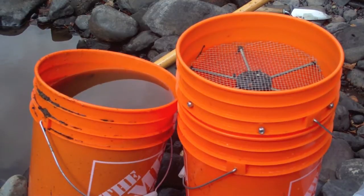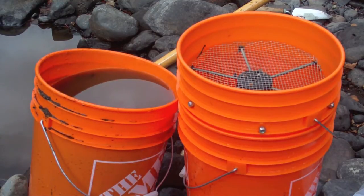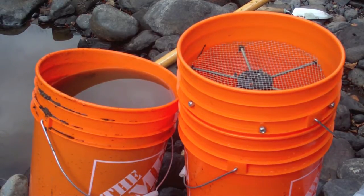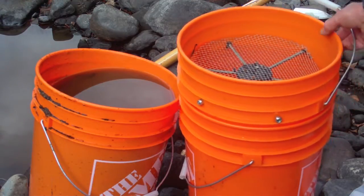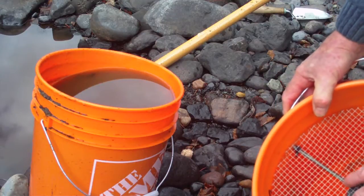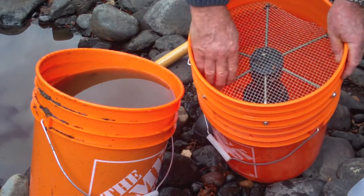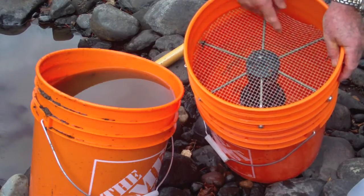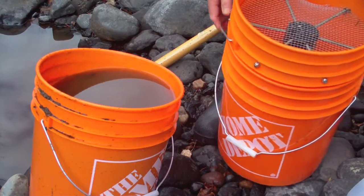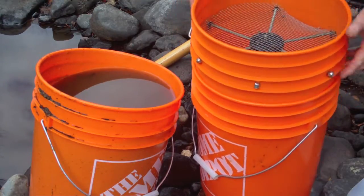Hello YouTubers, October 16th, 2013. I just want to show you my Home Depot fancy classifier I made — not entirely original since the general design is already out there on YouTube, but I thank whoever made that up for my inspiration. I've taken some Home Depot five-gallon buckets and made a quarter-inch grid on the top, put six bolts through in total, and this will just go into the bucket so I can swish it around and classify.